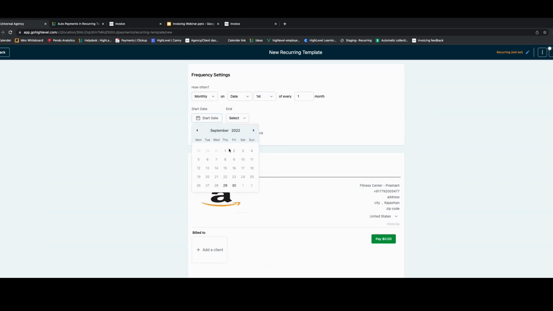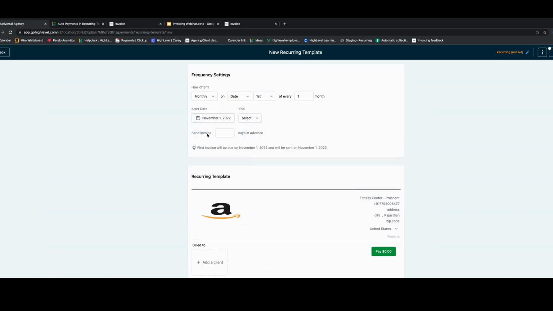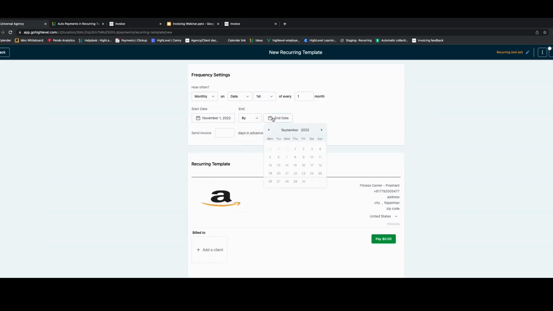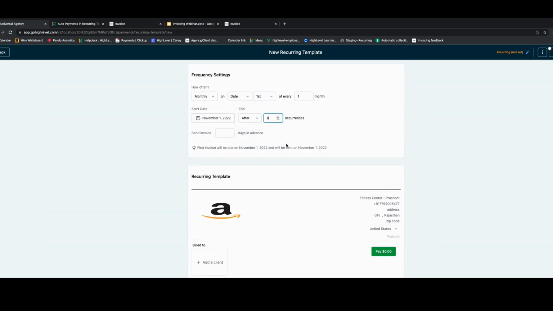And the start date, let's say, is for you 1st of November, okay? And you can define when you want to end the invoice. Let's say you don't want to end it ever, so you can select never, or if you want to end it after a specific date, you can select that option, or after 6 occurrences, let's say, you can select that option.